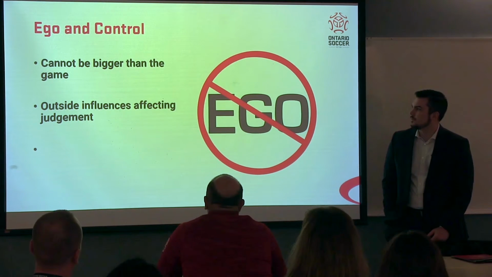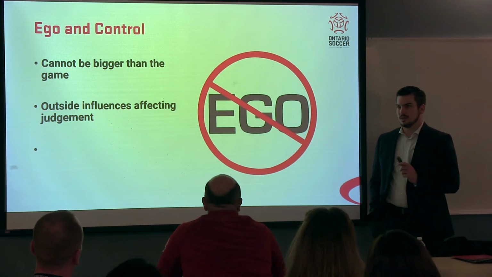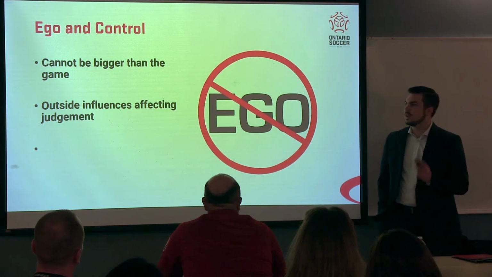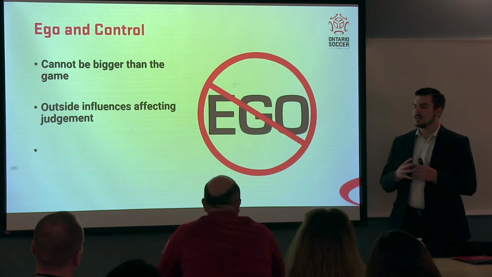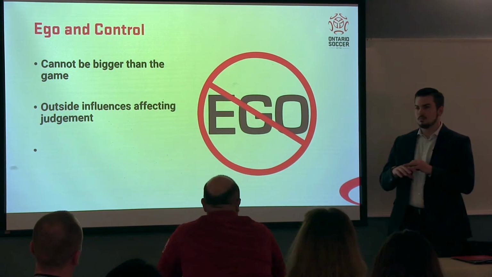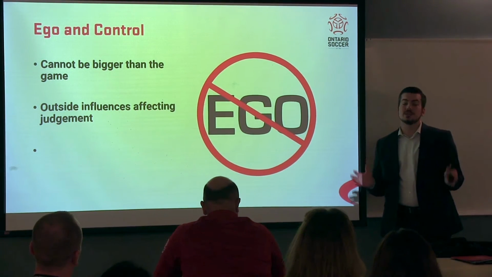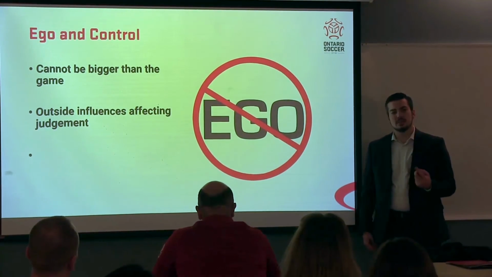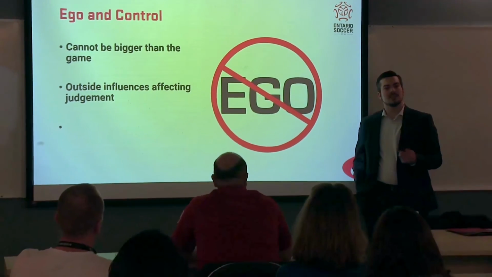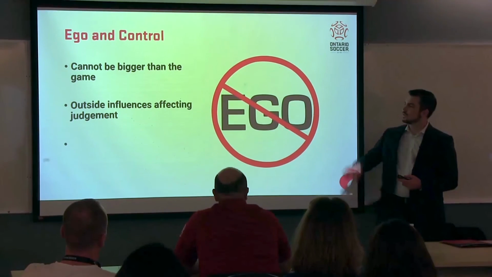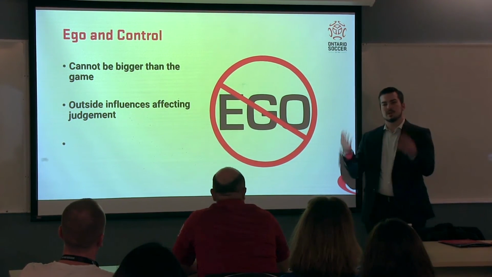Second is ego and control. One of the big things I see, especially in League One, and I saw it in the OUA as well, is referees coming in thinking they are bigger than the game. My word is God. No matter what you say, no matter what you do, that is not going to change things. And there are many games that I've seen where referees have taken that, have affected the outcome of the game, and used certain things outside of the game to influence their judgment.